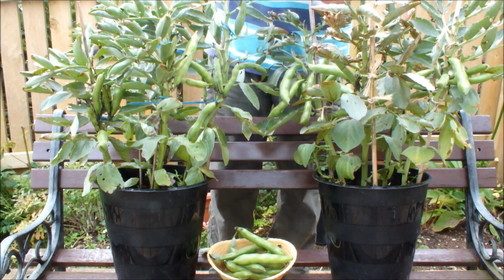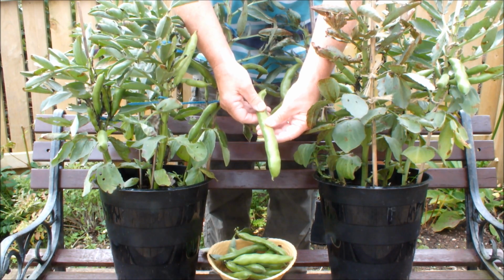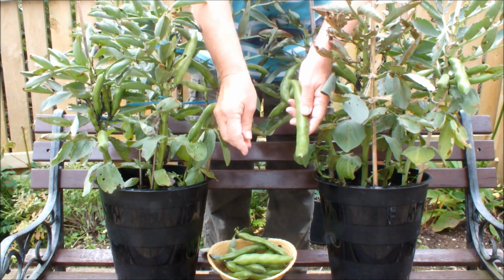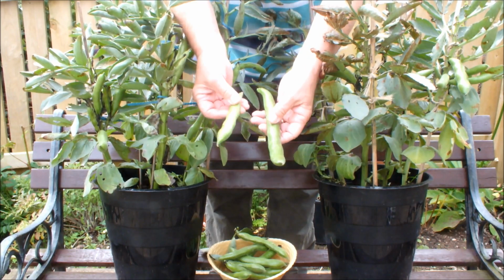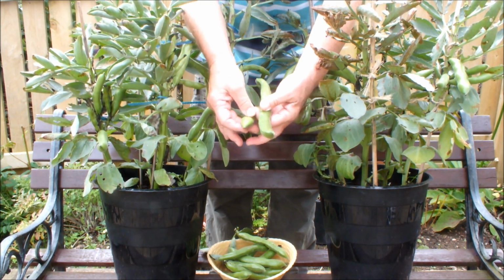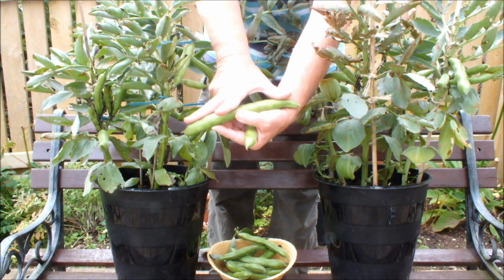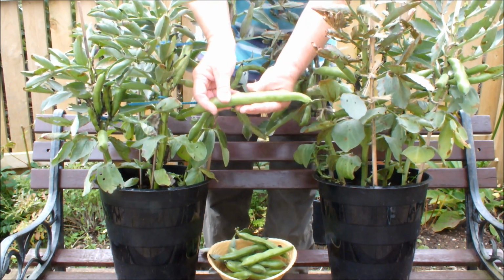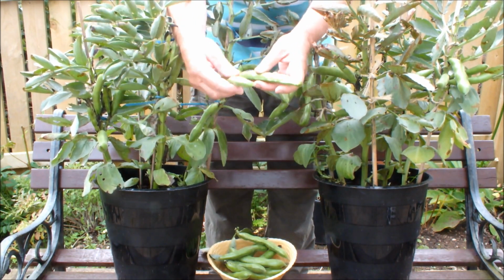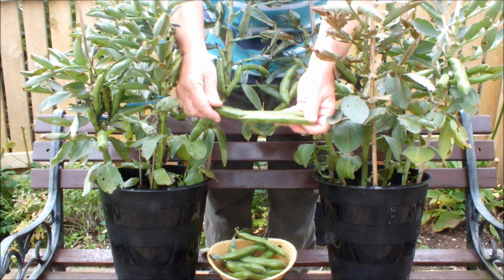Okay, I've been down the garden to the raised bed. That's your standard broad bean, and if I tried to do a count, I think there'd probably be about seven beans in there. If I reach down and get one of these, a dwarf variety that we've just harvested, it's about half the size of that. If we do a quick approximation, I can span about 9 inches. Does that look 9 inches to you? That's just about 9 inches. So this one is probably half that, about 4.5, 5 inches long.